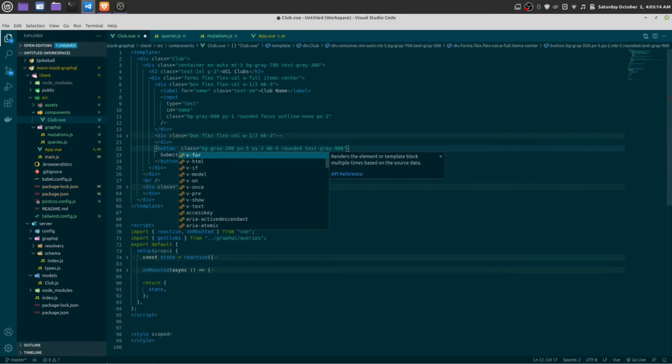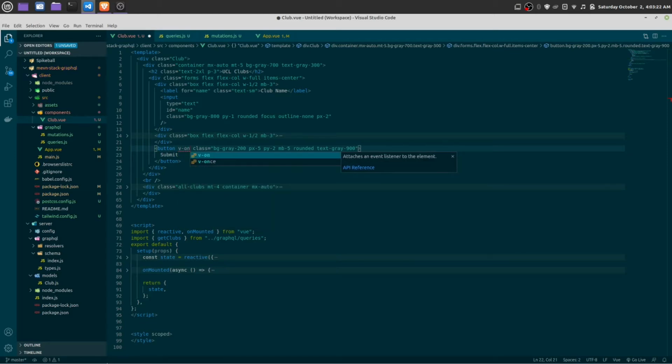So to add an action, we need to use v-on, and the action listener type will be click is equal. In here we need to give a function by which we are going to handle this.